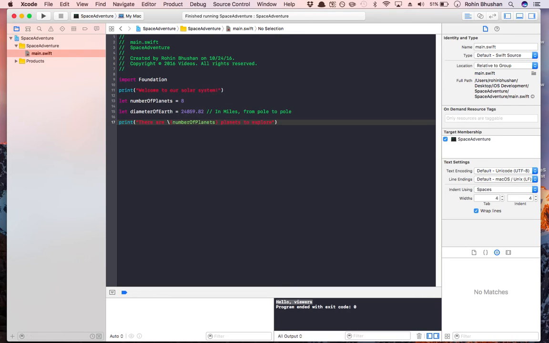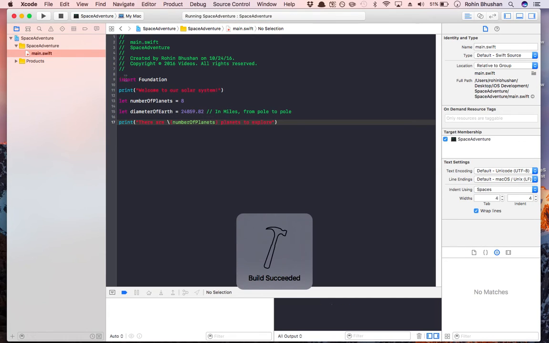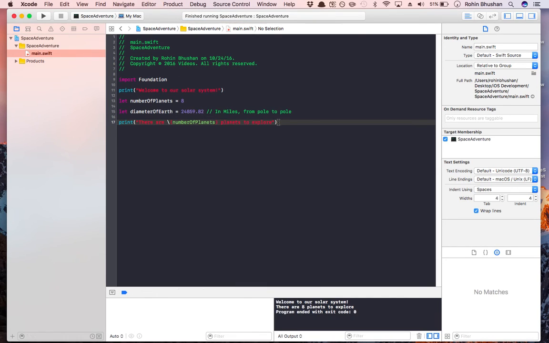It'll print that out. So if we run this using Command R or this play button right here, Command R is probably better to get used to, you see here that now it's printing there are 8 planets to explore. That's because we interpolated the string with this value. If we actually take this out, like I was saying before, let's see what this prints out.